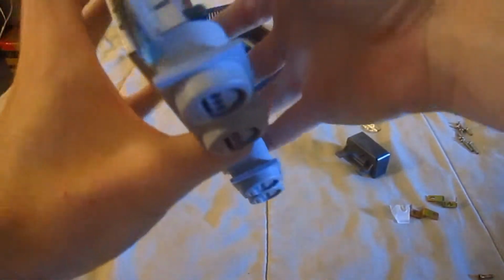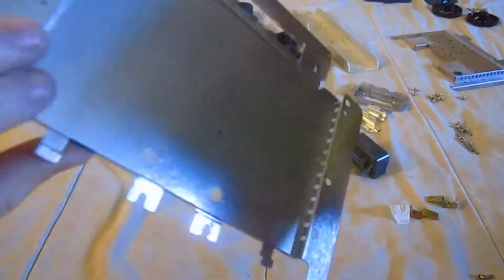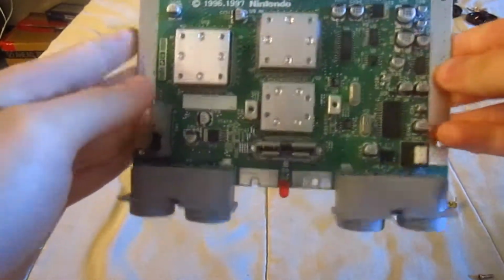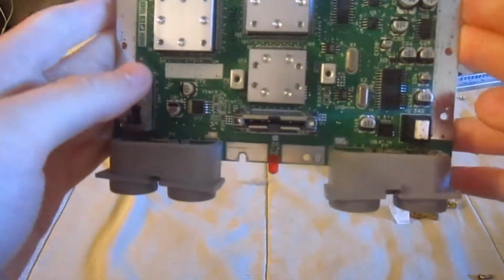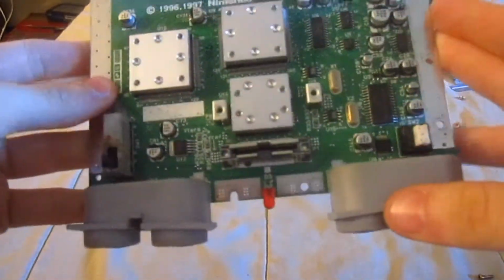So we'll take this off, take this shield off, same thing, and we're going to take this piece off. So not too bad, but we want to clean it up. And right here we have the motherboard of the Nintendo 64. It's actually much smaller than it would appear to be, especially for my hands.